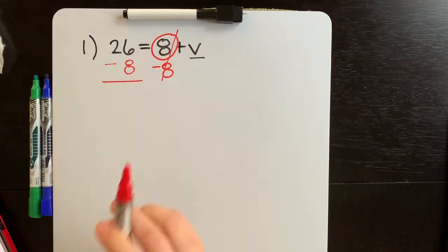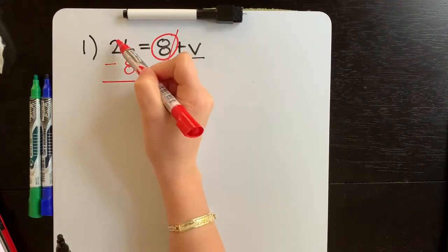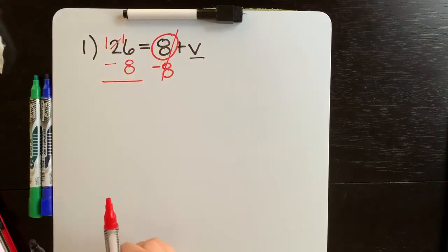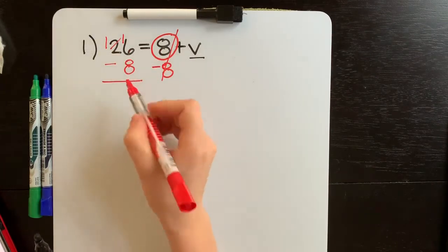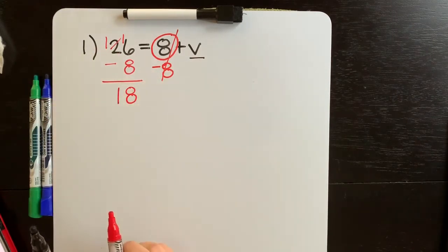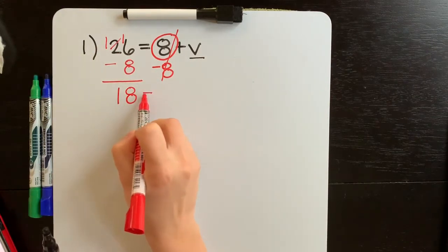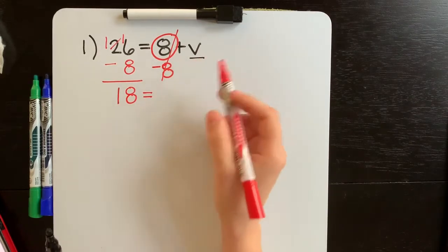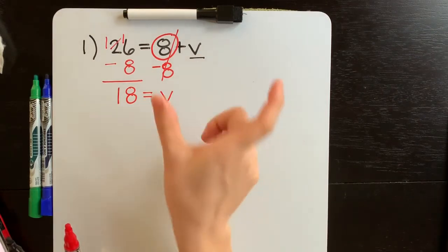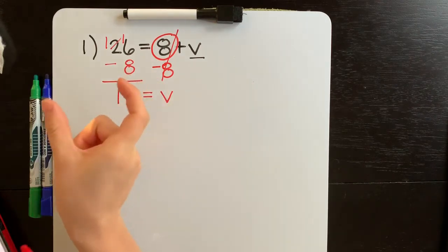So 26 minus 8: if you borrow from the tens place, it becomes a 1, then we'll bring this over. So we'll have 16 minus 8, which is 8. We'll bring down the 1. And so we'll have 18 equals, and then we bring down the variable that was left over, equals v. So we found out that v equals 18. And if you ever want to check your work, you just want to substitute this value into the original problem, and we'll see that the right side of the equation will end up equaling the left side.